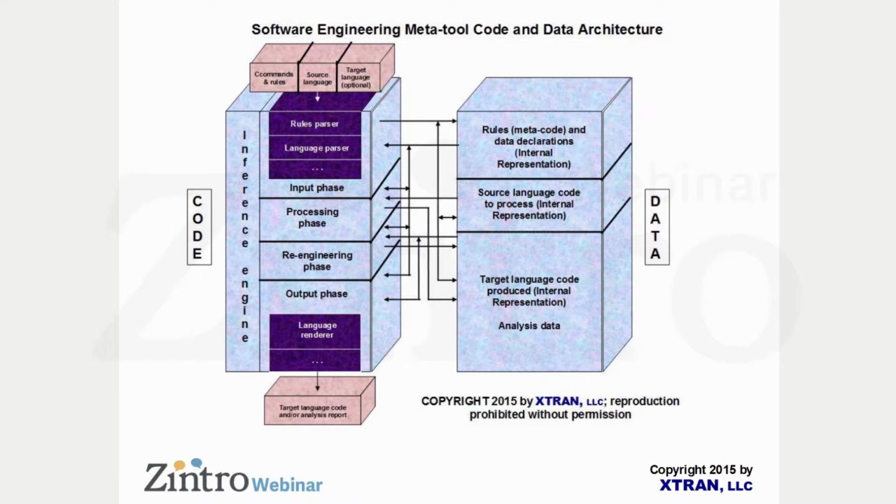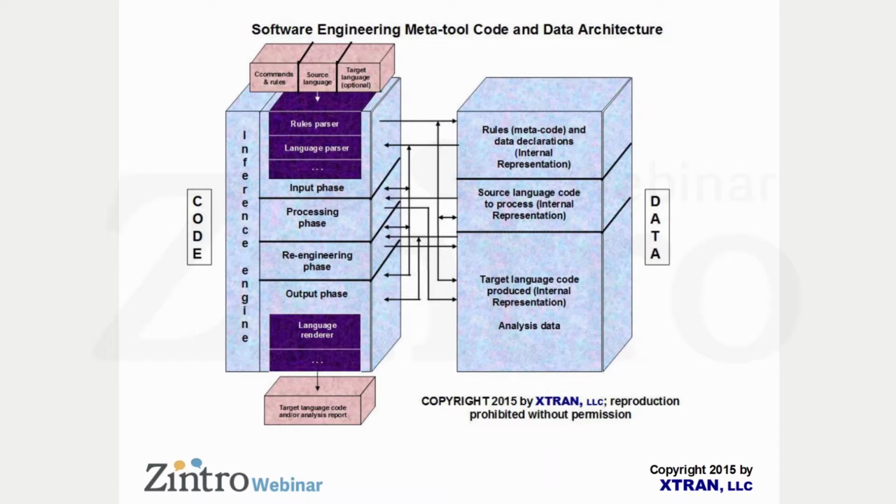So we've got the input phase with a bunch of parsers for all the different languages that we're going to deal with on any particular run. And those parsers get the code into our internal representation, which you see over on the right. And oh, by the way, the rules have to come in to tell our expert system what to do, so they have to be parsed and stored in internal representation too, because the internal representation we're talking about not only can deal with all the languages we're going to manipulate, it is the same for the rules language itself. And yes, that does mean that rules can manipulate rules.